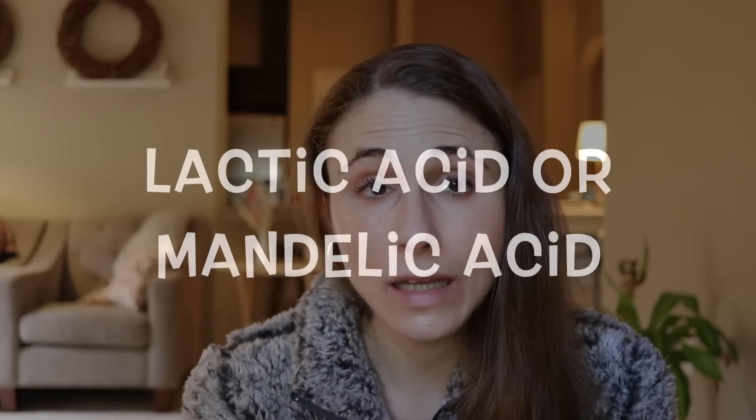What are the alternatives to glycolic acid, especially for people with deeper skin tones who want that exfoliating benefit but want to minimize the risk of irritation? I would suggest using another alpha hydroxy acid. Glycolic acid is the smallest, so it penetrates the most deeply and exfoliates the most robustly. But you could consider using lactic acid or mandelic acid — they're more gentle, a little slower at exfoliating, but they certainly can work.